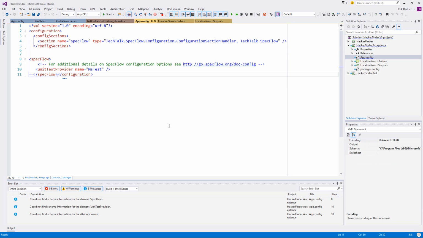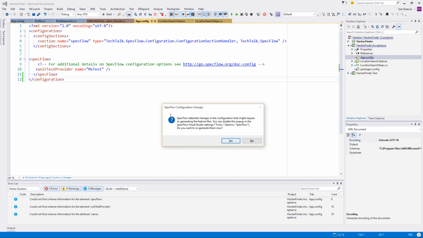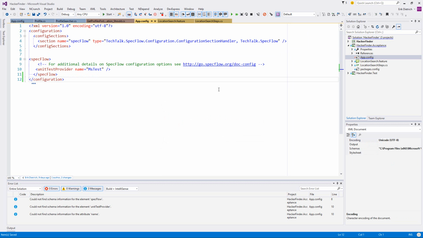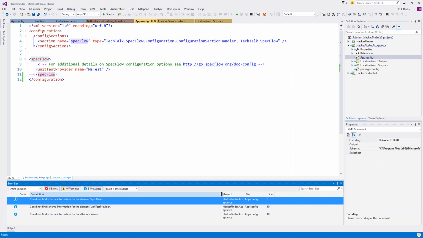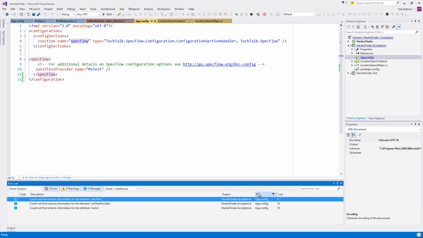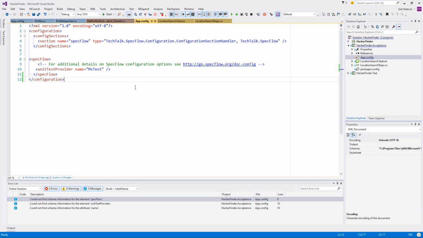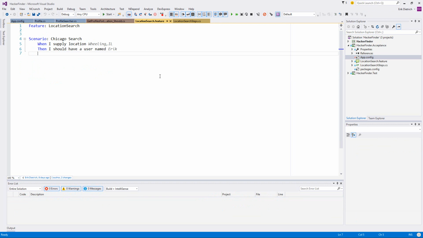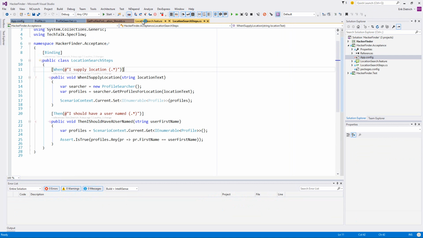But anyway, it has actually been a little while since I last touched this application, so I'm trying to get my bearings again, and I see these informational messages here. That usually bothers me. I'm kind of OCD about trying to get rid of things like this. Could not find schema information. However, this all seems to be about XML purism and only applicable when I have that file open, so I'm actually not really going to do much of anything with it.